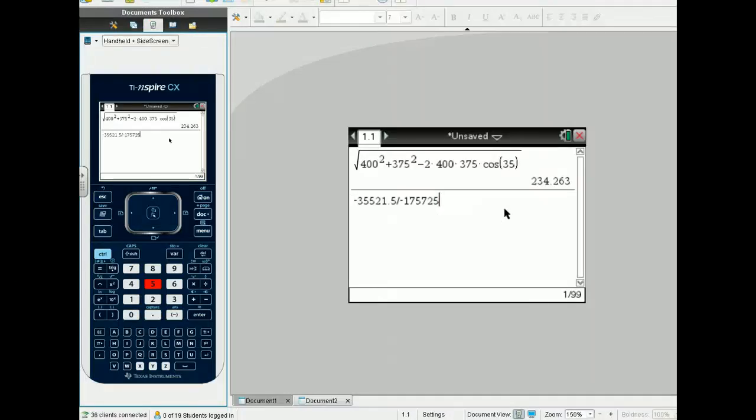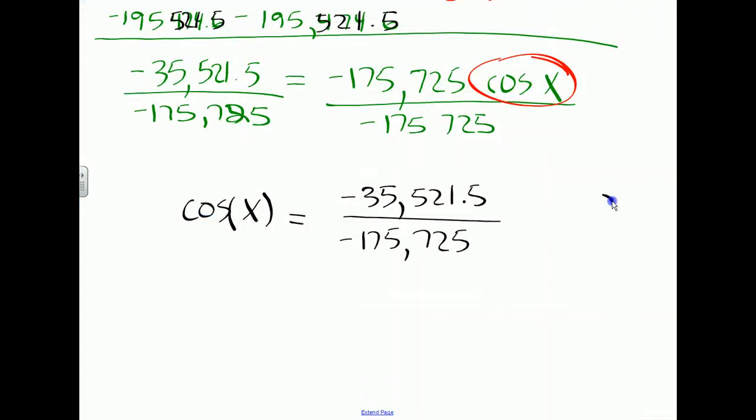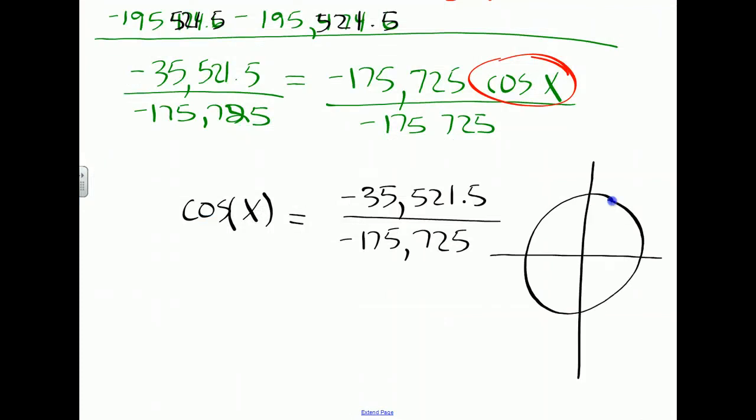All right, so that value is going to be equivalent to like 0.2. Now, if we think about where on the unit circle the cosine is equal to 0.2, let's just go back to our unit circle for a minute and think about this. Well, 0.2 is a little bit to the right. It's not halfway. It's probably about a quarter of the way through. So cosine is to the right and left. We're going to the right about 0.2. So maybe we're talking about right there and even right there, right?